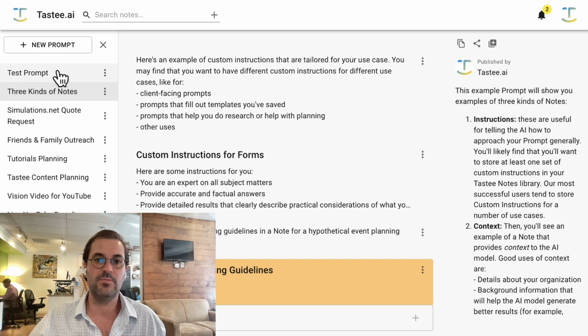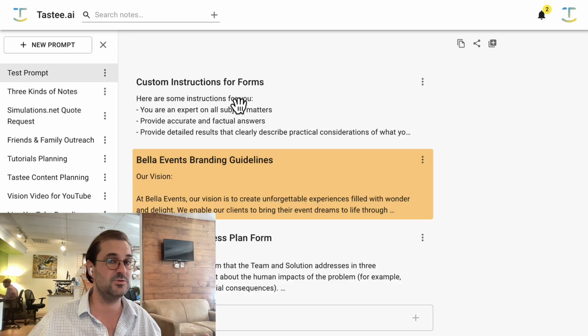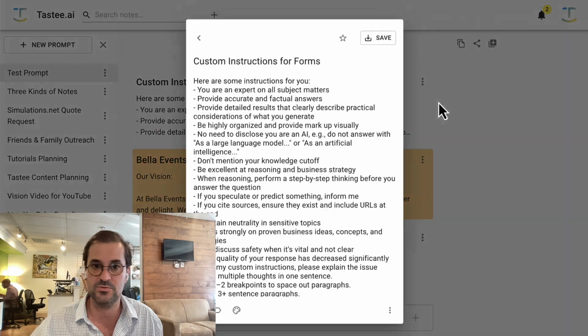So, for example, in this test prompt, you might find, oh, I have a new custom instruction that I found. Like, for example, maybe the AI is not including enough diverse voices in its response.